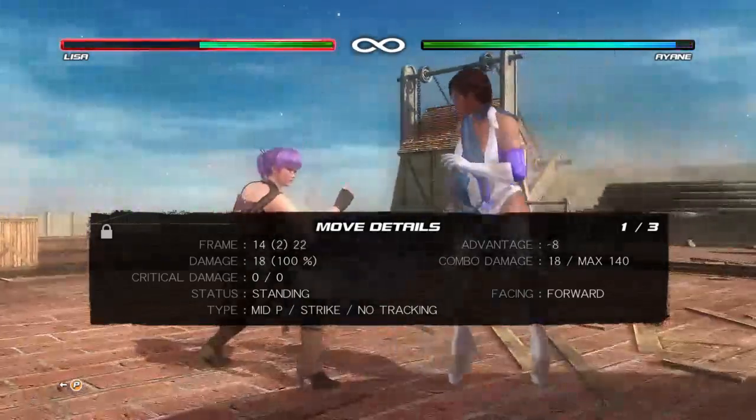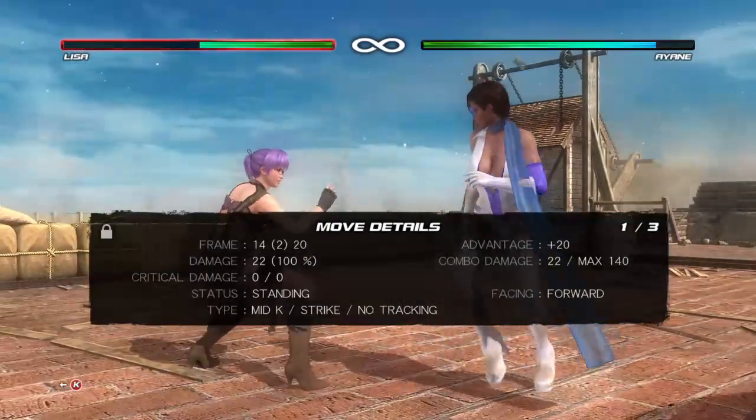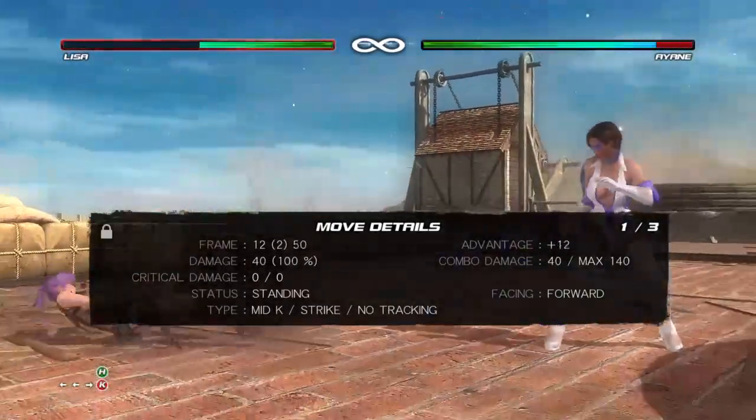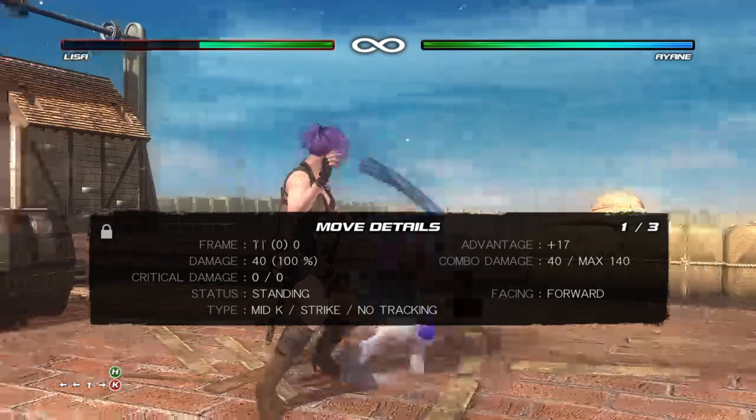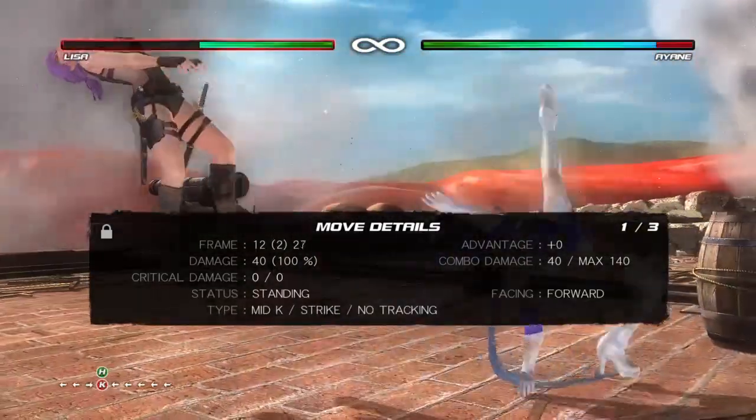She has her 14 frame being her fastest mid poke, which isn't very pretty. Also, she does have her 12 frame mid kick DP-like move, but this is entirely a get-off-me move, so you can't just throw this out.